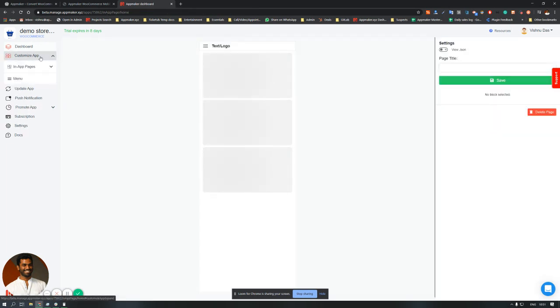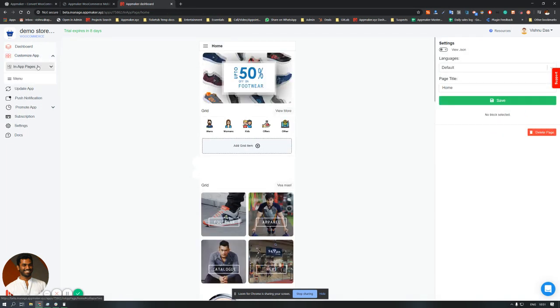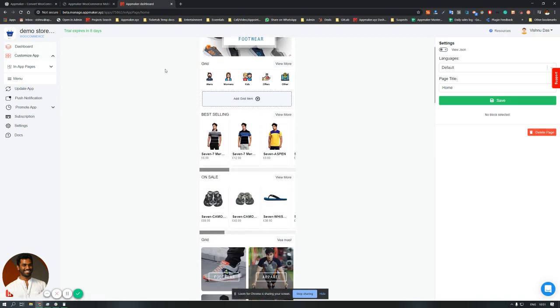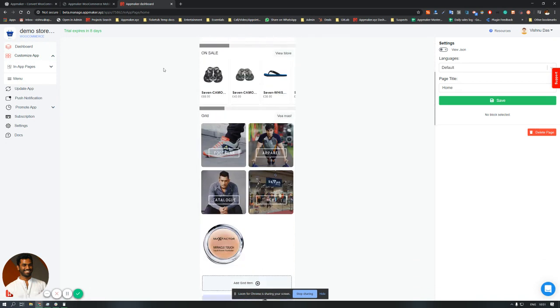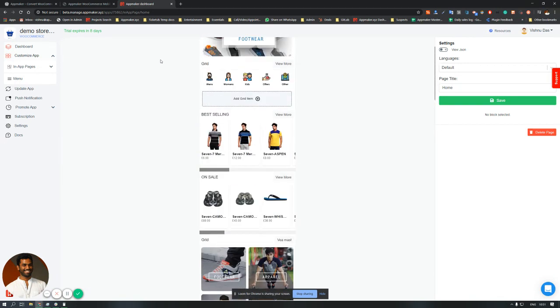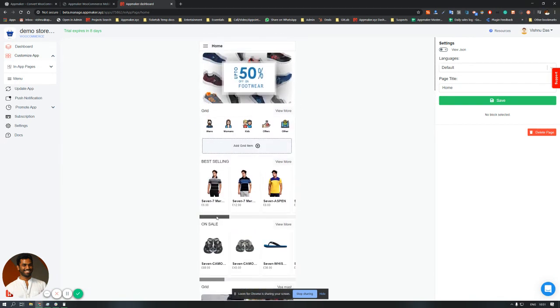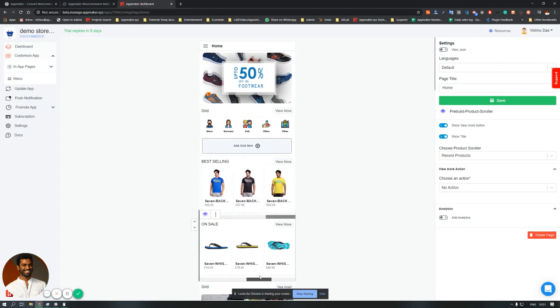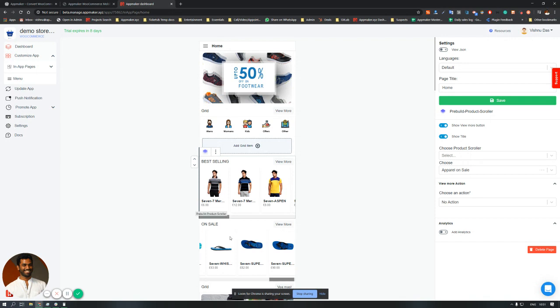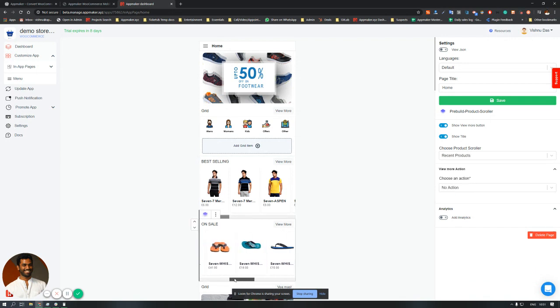Going to the customize section, here is where you customize the home page, home screens of the app. This is more like a page builder for the app. We are using native elements to display in here. All the product category, all these products are taken from your website and it's displayed. So if you make any changes on your website to any products or any categories, it will reflect automatically on the app. There is no separate maintenance required for the app and the website.